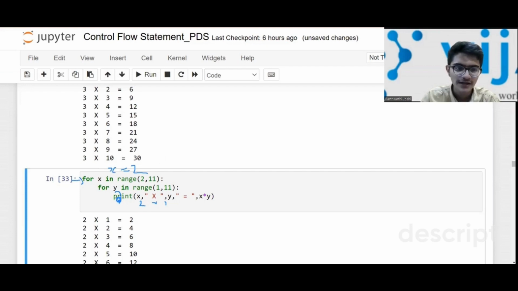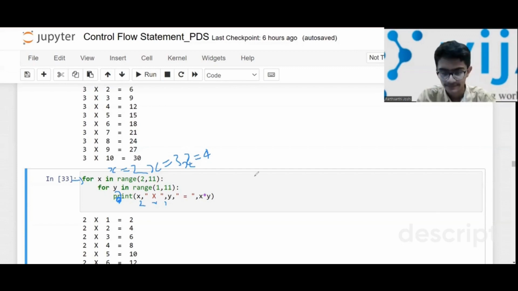Once 2 into 1 till 10 is done, then x takes the value 3, then again y will take the value 1 till 10. Then again x will take the value 4. Then y takes the value from 1 to 10. And again the same procedure happens: 4 into 1, 4 into 2, 4 into 3, till 10. And so on, x takes the value till 10.